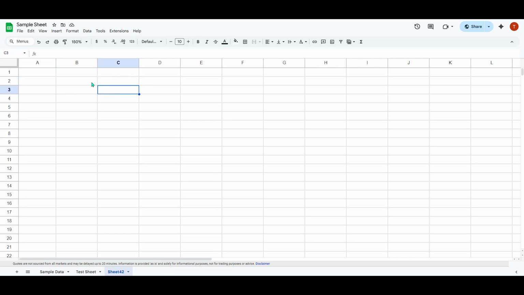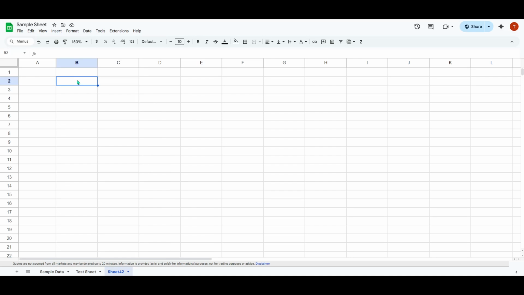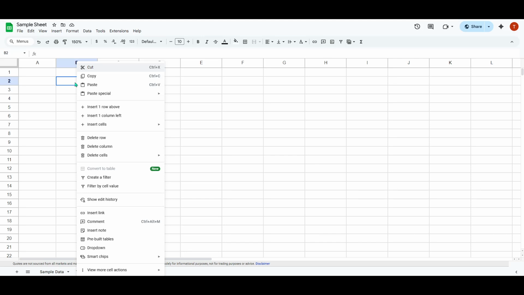Navigate to the sheet you're working on and click on the upper leftmost cell where you want to paste this data. It's important to choose this starting point wisely, as it will serve as the anchor for the rest of your data. If your table is large, you'll want to ensure it doesn't overlap with existing data you wish to keep unchanged. After selecting the appropriate cell, simply right-click on it and choose the Paste option from the context menu.